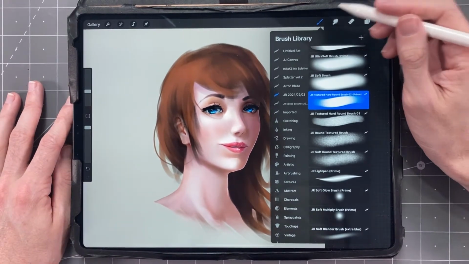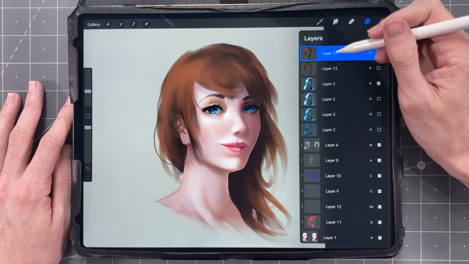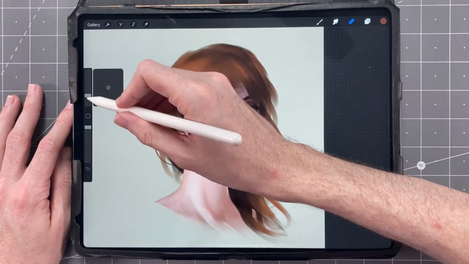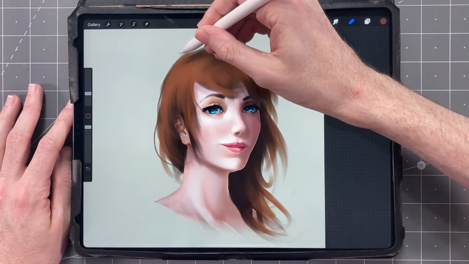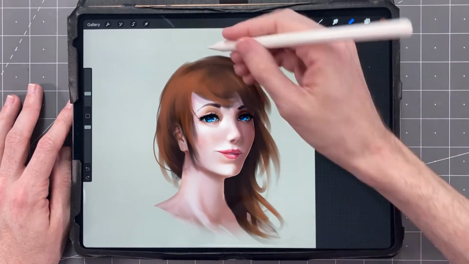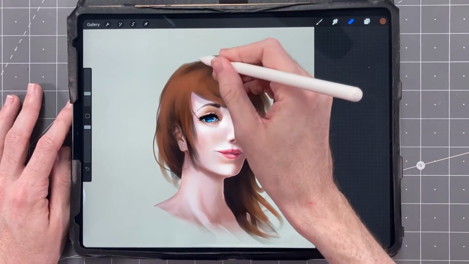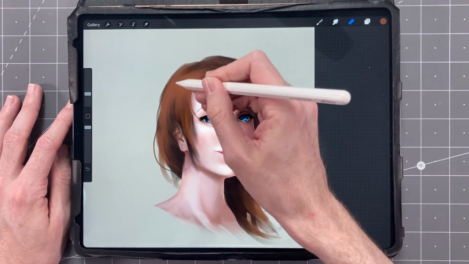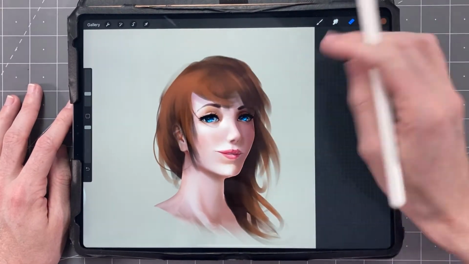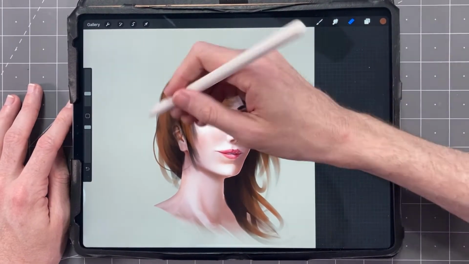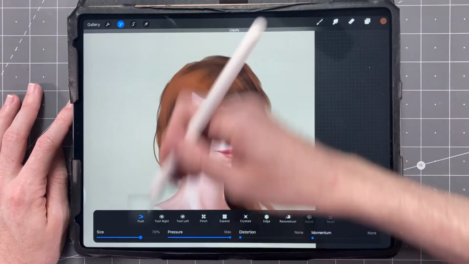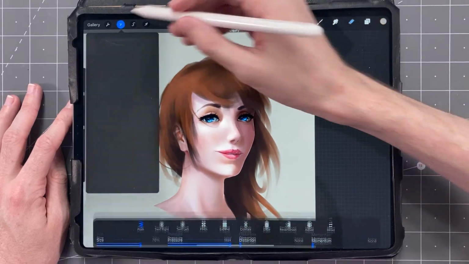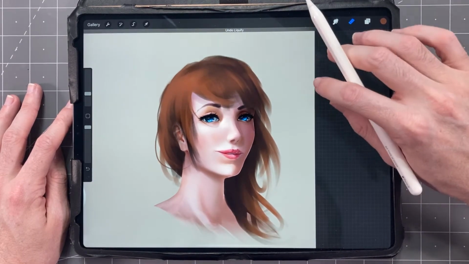Now I've merged the two layers together, and I've disabled alpha lock on that layer. So we're going to go in with an eraser now. I am going to, oops, that was too much. Add in a little bit of a part line. Just a smidge. In fact, that might have still been too much. Let's go in here with liquify. I haven't liquefied it yet. And drag it in. Not too much. Yeah, just a smidge. Like that, I think, was enough.